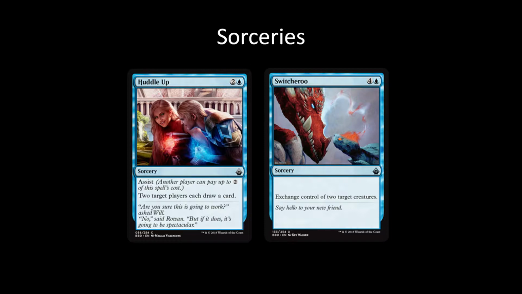I really love this card. This is exactly like Divination, Sorcery, 3-drop, draw 2 cards, but now each of 2 players, you and your partner, can draw a card, and you can even give each other mana with assist. I think this is a fantastic card.